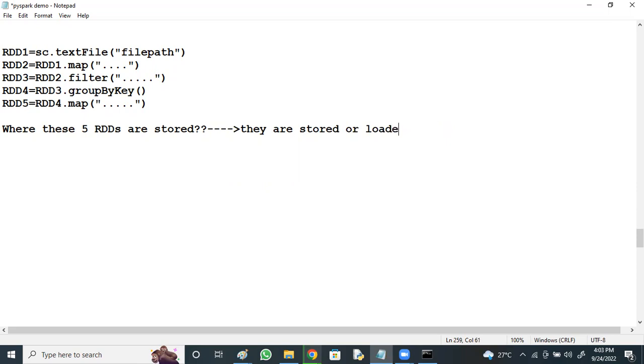See here, they are stored or loaded one by one, only when an action is performed.